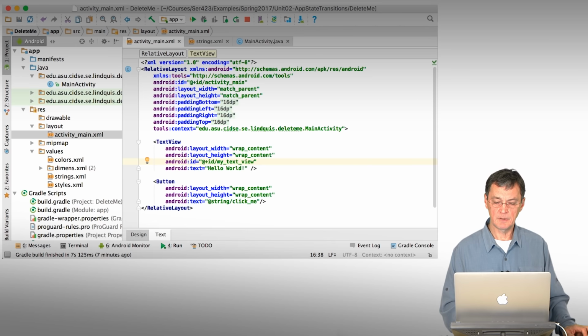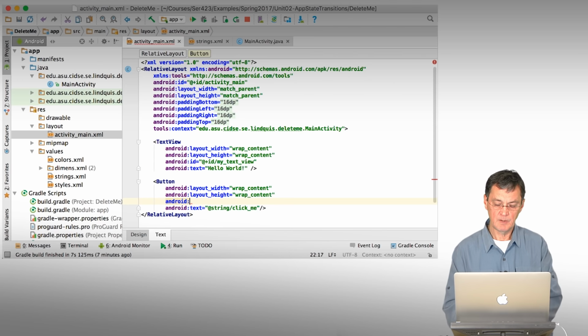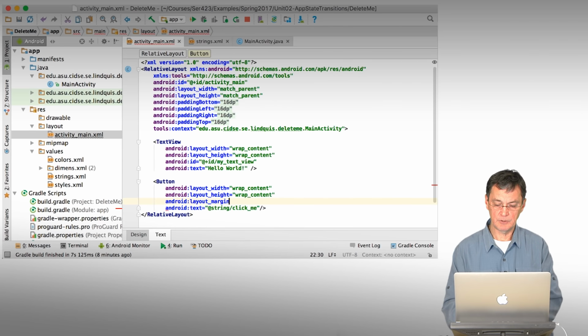And now down below, I'm going to position my new button, not margin top, but layout below equals @id/my_text_view.